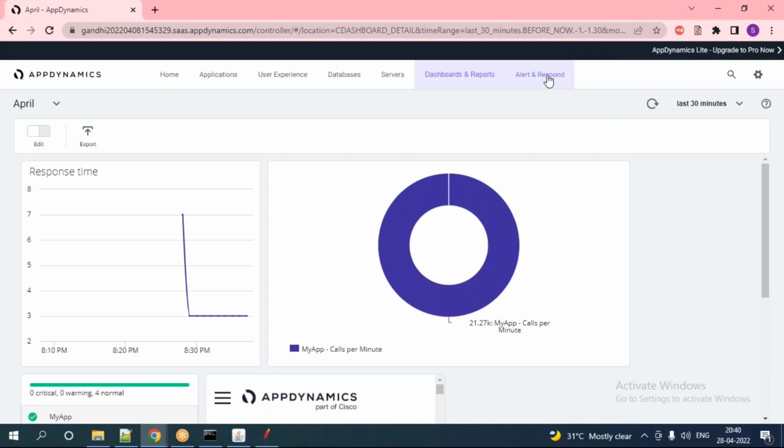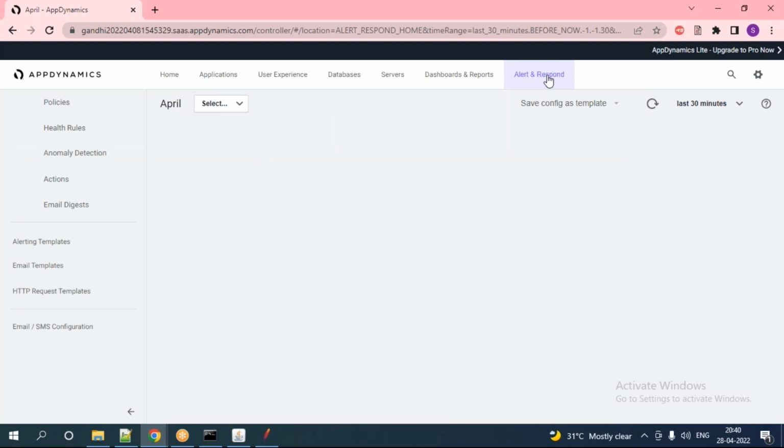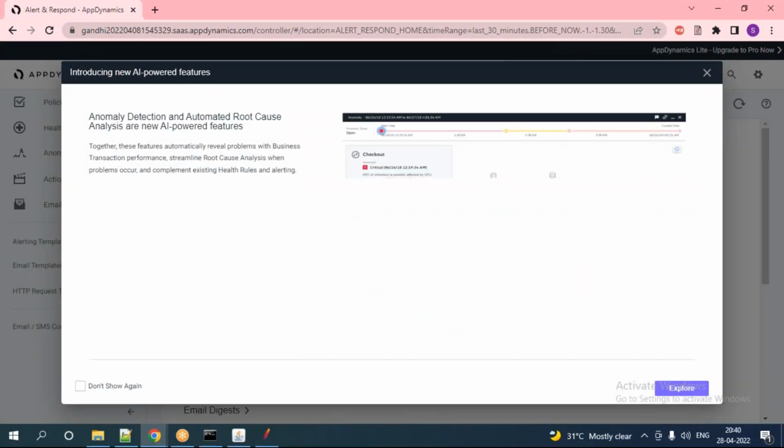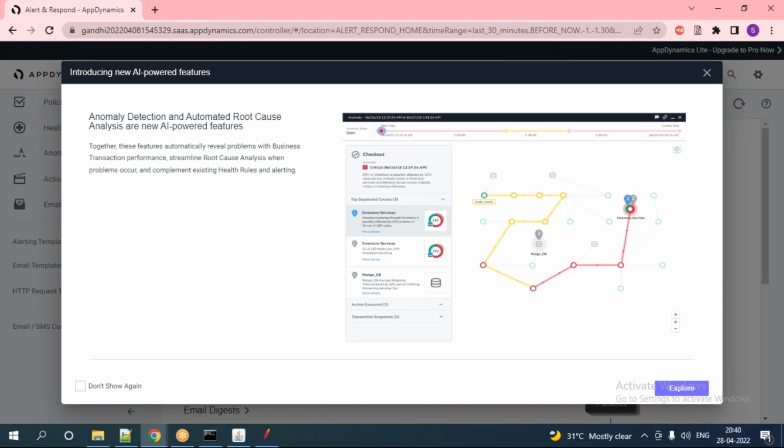And last and final, a very important capability: you can set up an alerting mechanism. Where there is a problem, you will get a notification. It may be an email notification, SMS, a thread dump trigger, or a transaction snapshot trigger. Lots of options are there, and this is a kind of artificial intelligence behavior. The tool will find the trend with the available data, and if there is any breach in the trend, you will get the notification. So manually you can set the threshold, or through artificial intelligence you can also set the threshold. All these capabilities are available in AppDynamics.